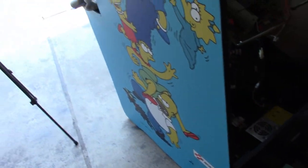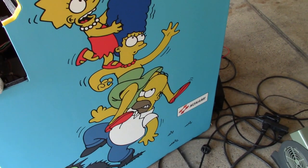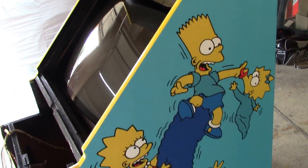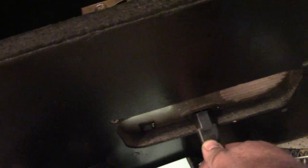So let me shut the garage door so we can actually see the monitor. I'm going to have to close the other one too. And one, two, three. All right, monitor came on.